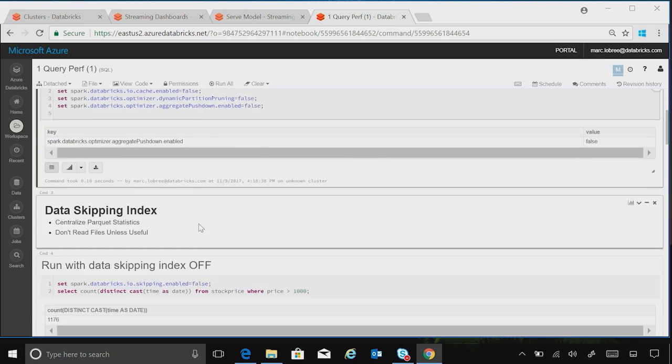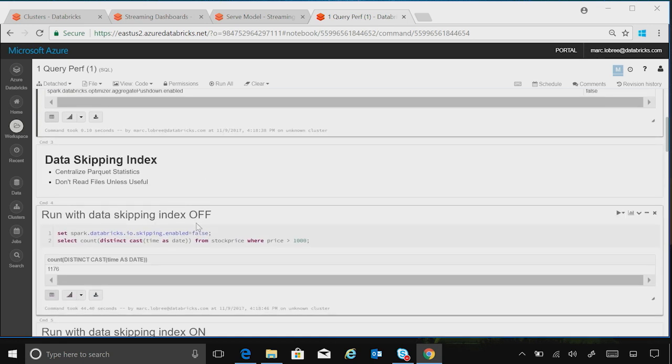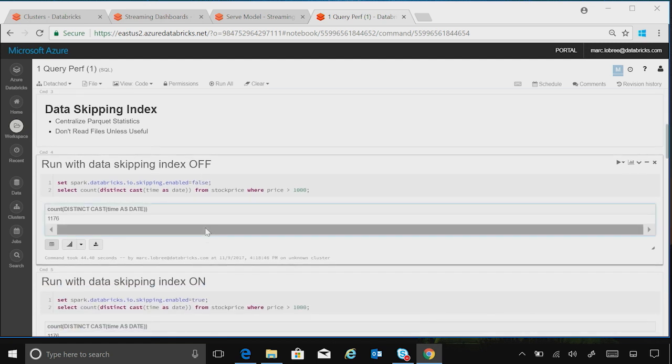A cool feature that I'd like to show off is data skipping. What is data skipping? Well, it allows us to use file-level statistics to know whether or not we want to scan the data that's inside the file, which allows us to then scan only those files that are important to the query that we submit.